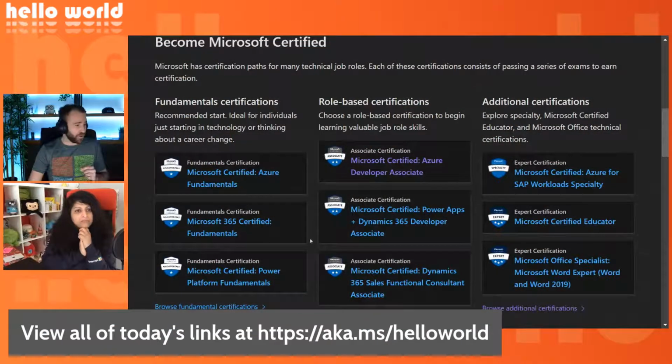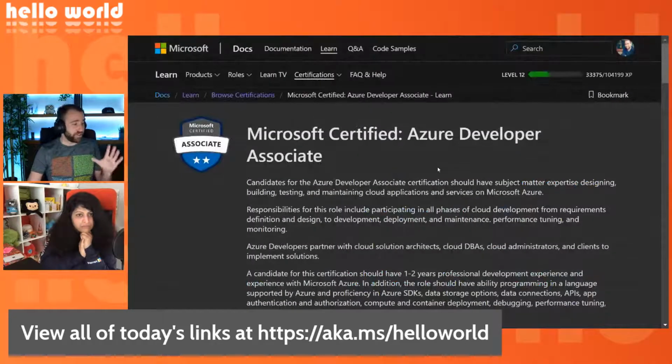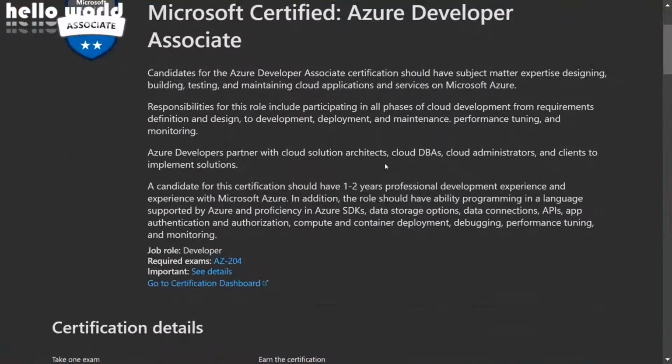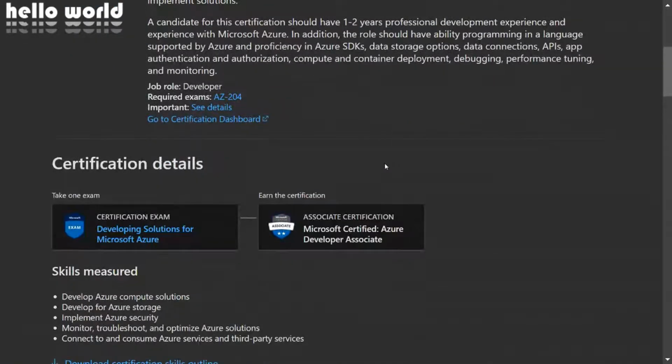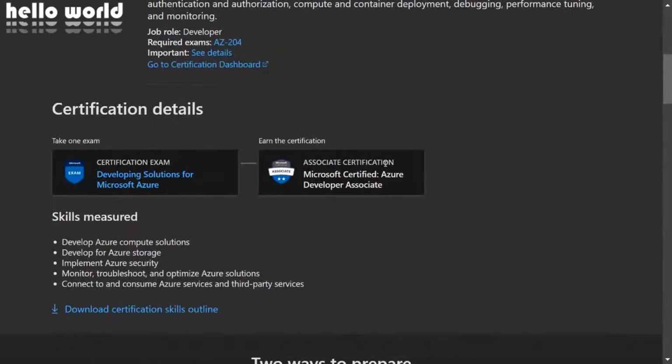So finding these different modules and then finding the related information helps you so much. If we again have a look at the page here and quickly look at one, for example, the Azure developer one, if we click on this, we can find more about this certification in particular. You can see here I find some information: who is that certification for?